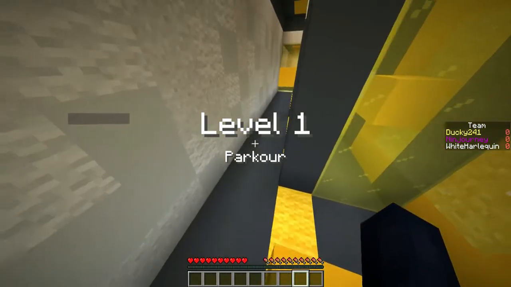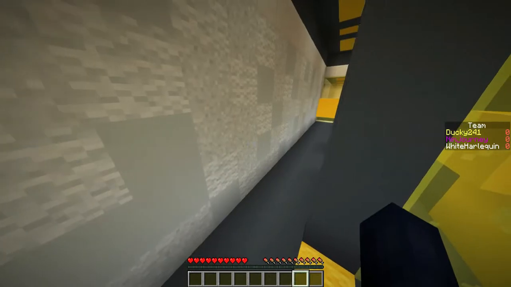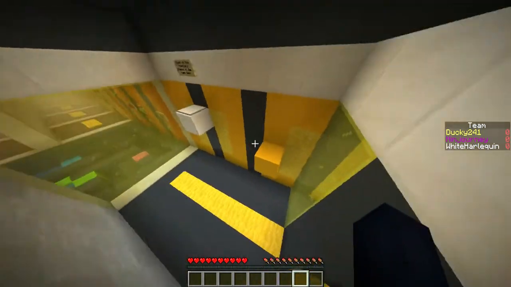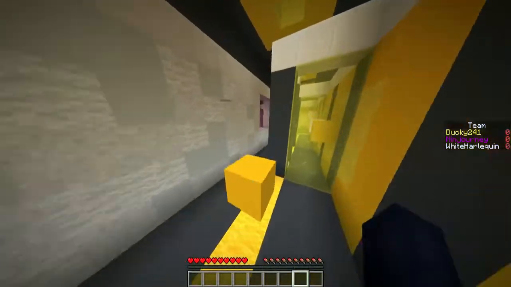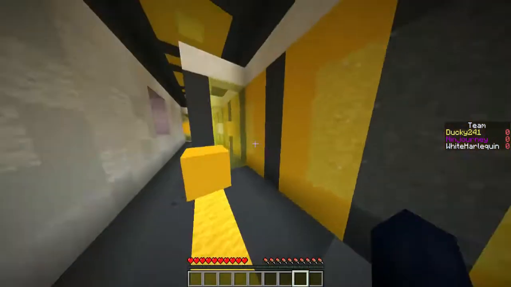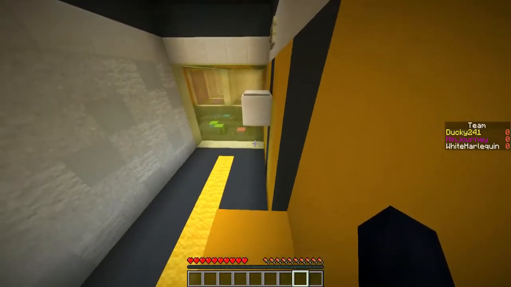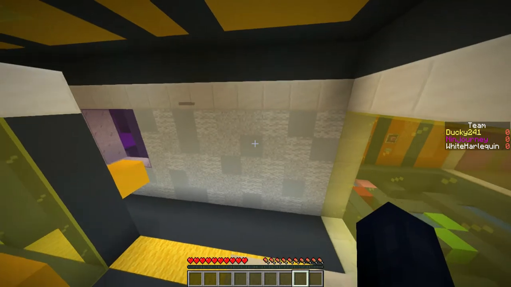Parkour. Alright, now you gotta do your part of the parkour because I can't do anything else. I hate barrier blocks. Like, without this wall here, it would be so much easier. Boom, boom. Boom. Made it. Oh, wait, it did something. Now you gotta stand at the end.